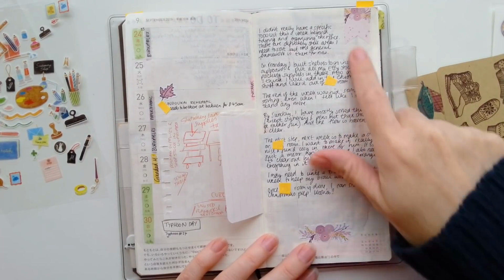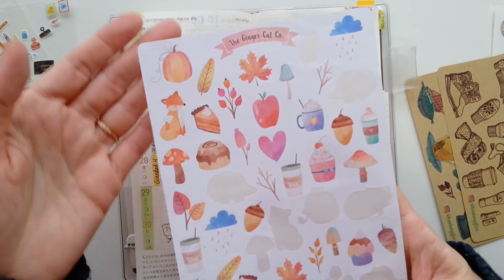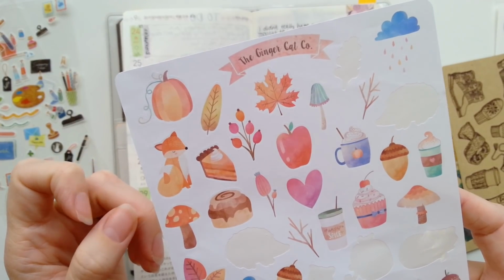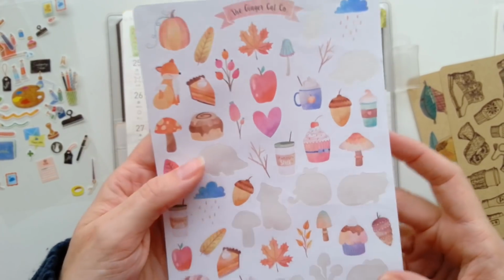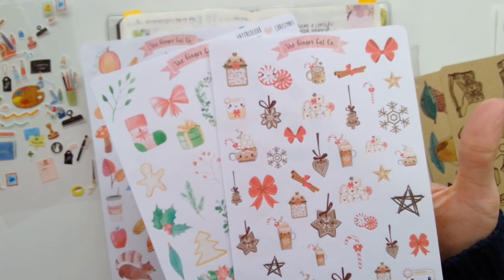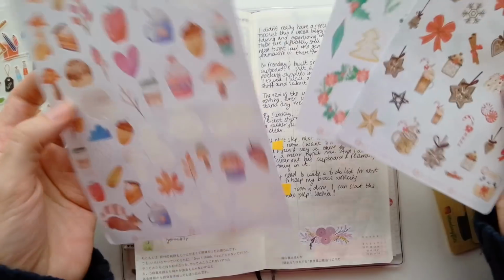Excuse the sniffing. Now these stickers, I think I got them as a freebie from another order that I placed while I was in England. I'll just show these ones. And this is from the Ginger Cat Company, which I have to check. Are they American? British. I'd have a look, but they're on Etsy as well. I got autumn themed ones there, and then I also got some Christmassy ones, so I'm excited to use those as we get into December. They're really lovely, so do look for Ginger Cat Company on Etsy.